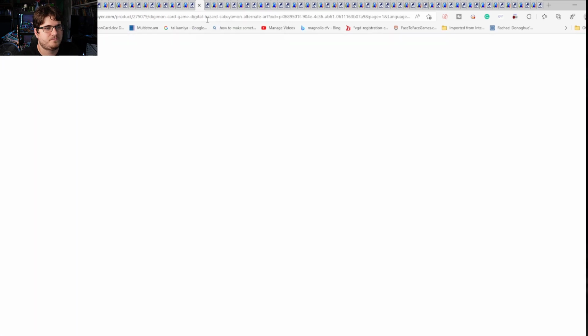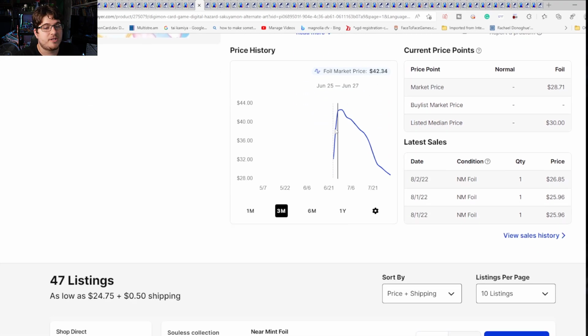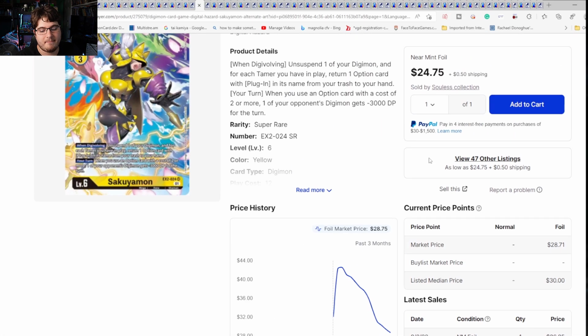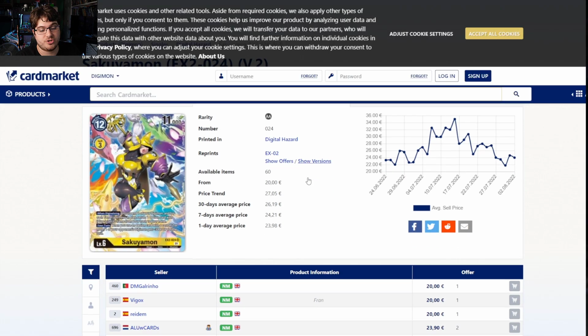27 euros. Sakuyamon alternate art from Digital Hazard. I remember this card being like $40. Now it's coming back to being reasonable, $24.70. I mean, that's not bad for its pricing. Just something you should pay attention to.